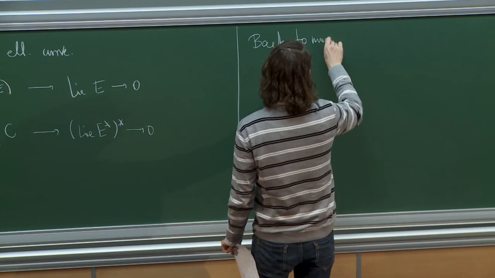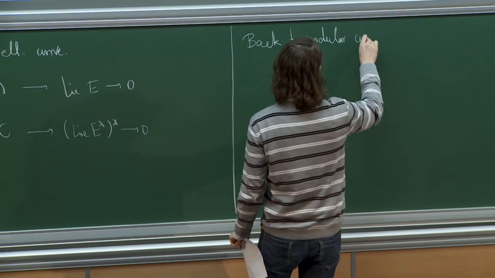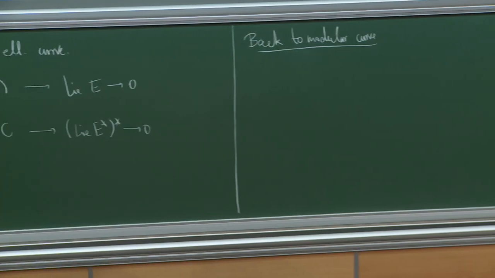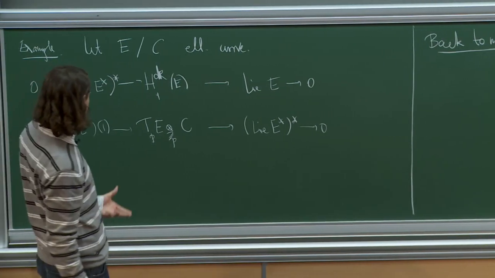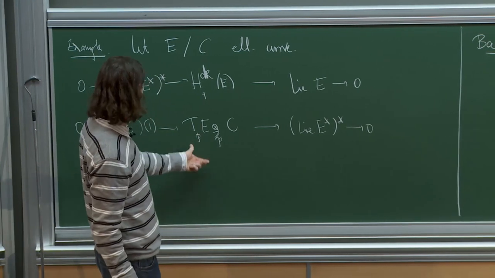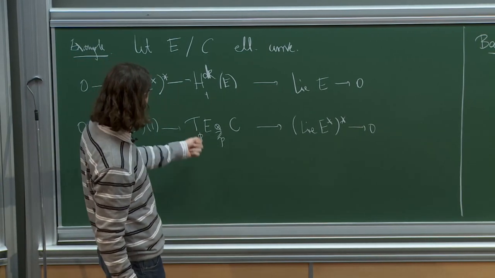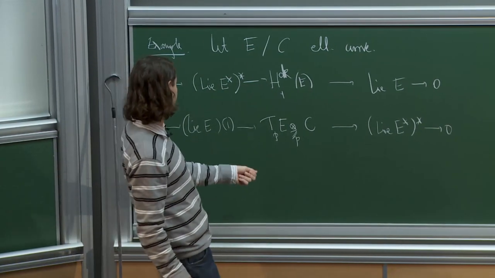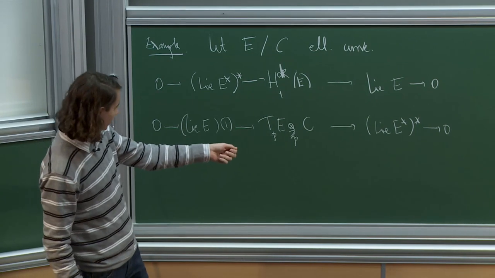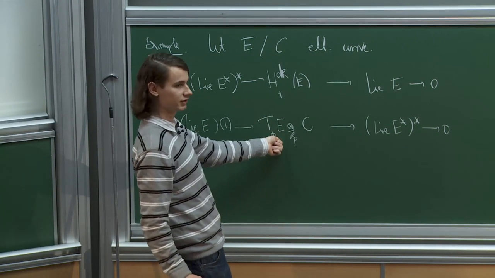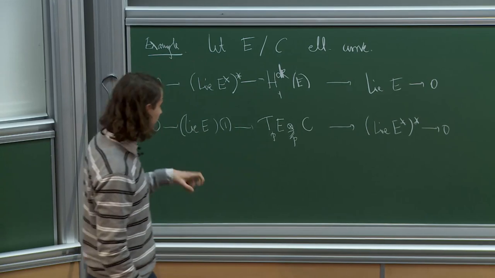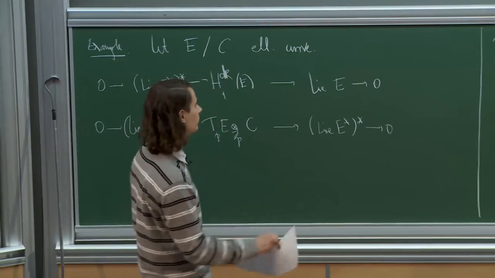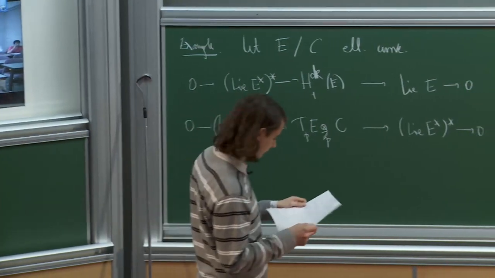Let's get back to the modular curve now. So, we want to define a map, some parameter, which is just given by associating an elliptic curve to this filtration here. And to do so, we of course have to trivialize the p-adic Tate module. But note that this time you only have to trivialize the p-adic Tate module and not the whole integral homology. So, you don't have to do anything at the primes away from p.